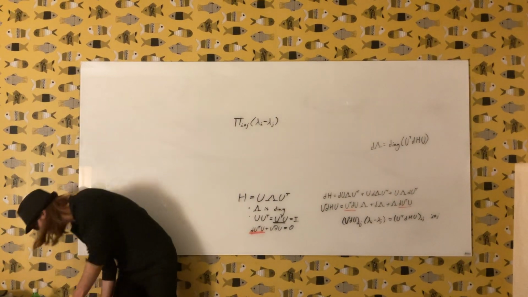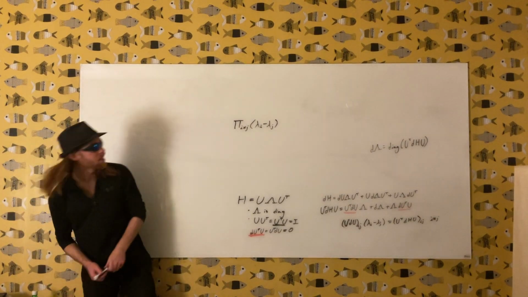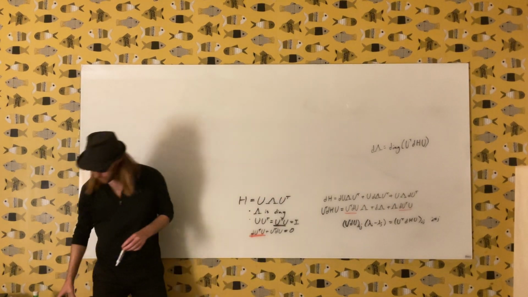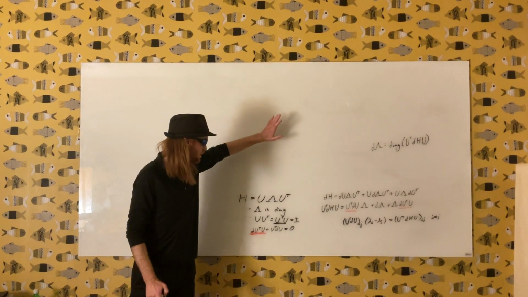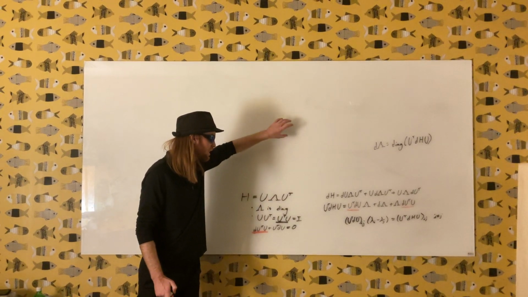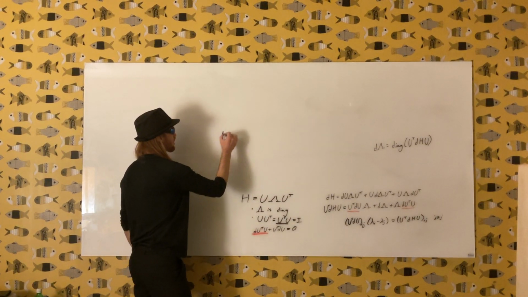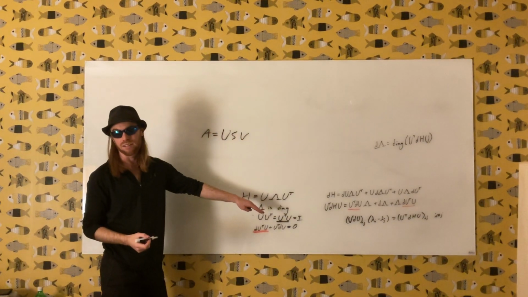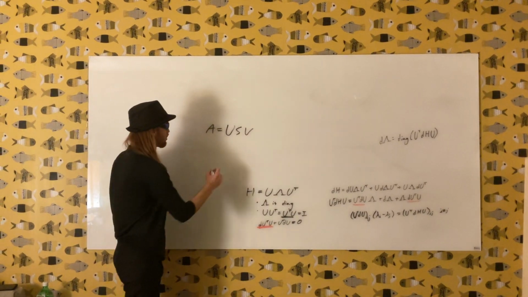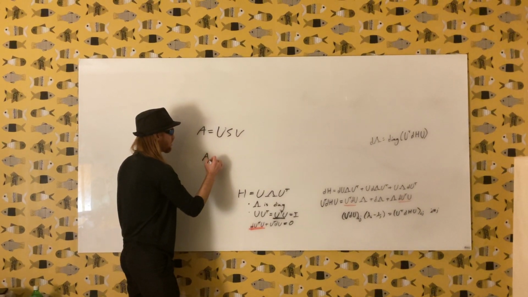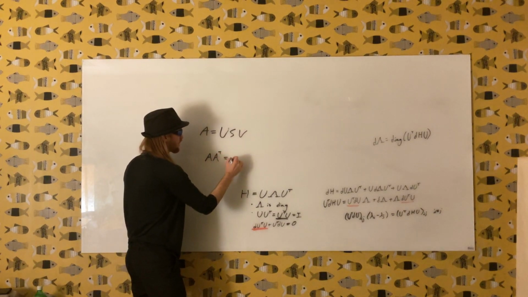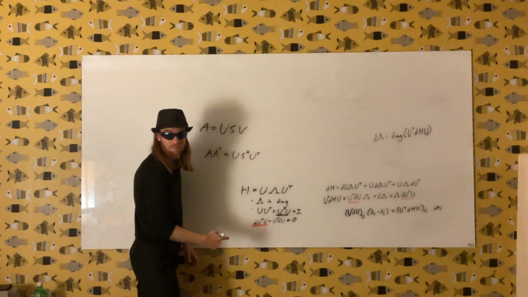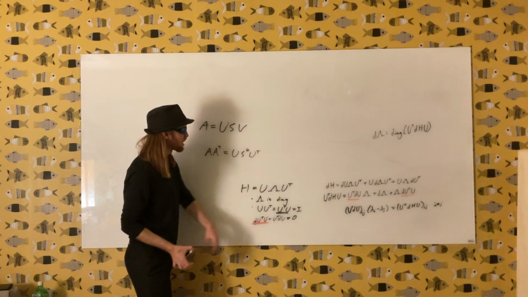I guess I should briefly explicitly say how this works for an SVD. There are two ways to think about carrying this over to an SVD. One way is I've got A equals U S V. When I actually do my SVD calculation, what my SVD method is going to do is calculate A A transpose, which is then U S squared U transpose, and then it's just going to use this method. It's a symmetric matrix, so it's going to do an eigendecomposition.